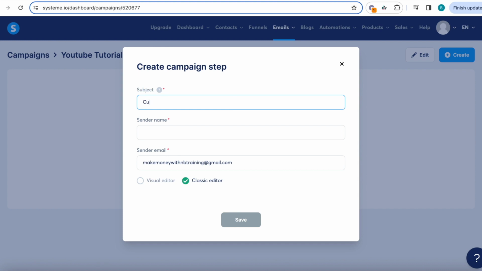So create, I'll call this custom domain, sender name, yourself or your business, it's up to you. And then you get your sender email. The sender email will be the default email used to set up the Systeme.io account. However, you can add a custom email, but then it would need to be set up in the backend. For example, if you set up a custom domain and your domain comes with an email, you would need to then set it up in the backend. I have a training video that covers this, and I'll put it in the description below in case you'd like to do that. For now, I'll keep the default email. Okay, so click Save.